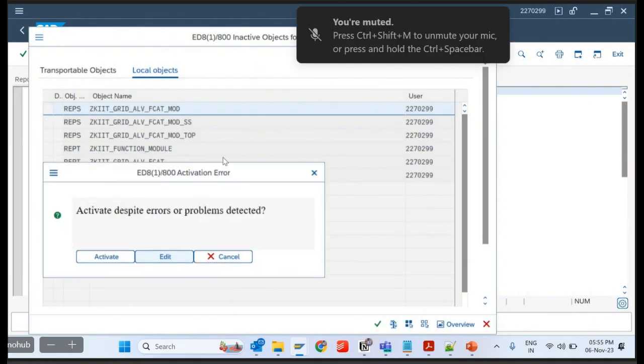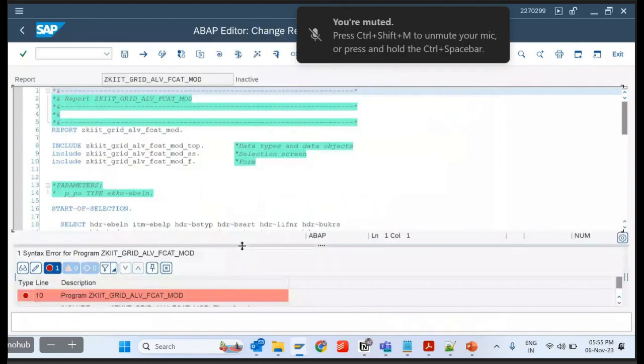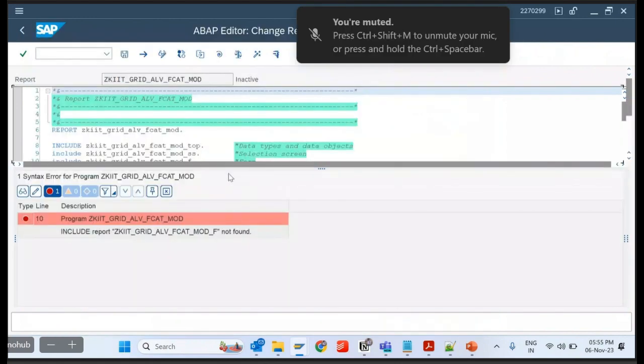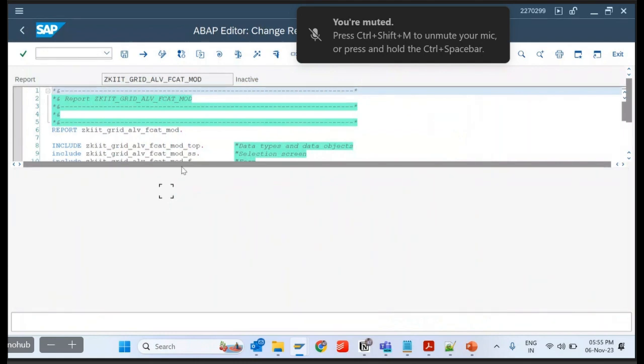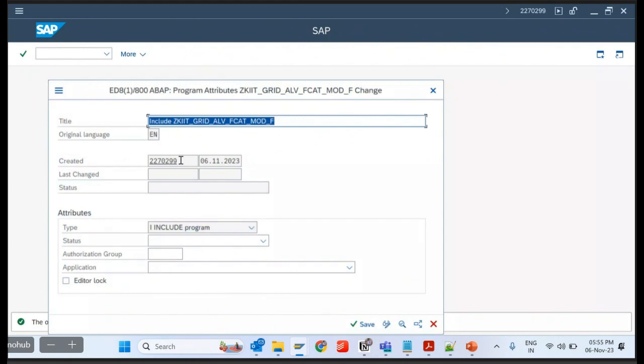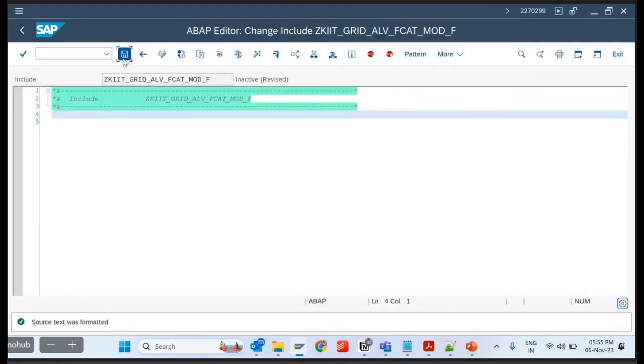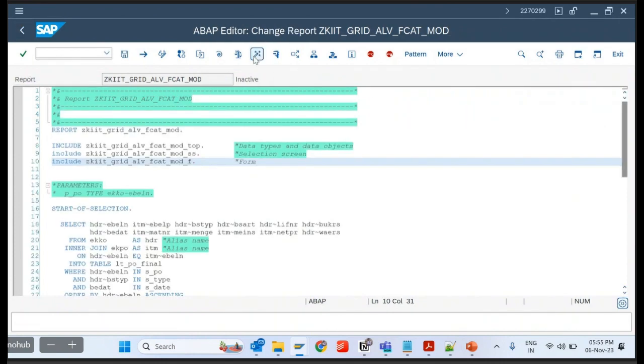I am getting this error. Okay, so how to fix it? This is not created. Let me create. Save. Activate.